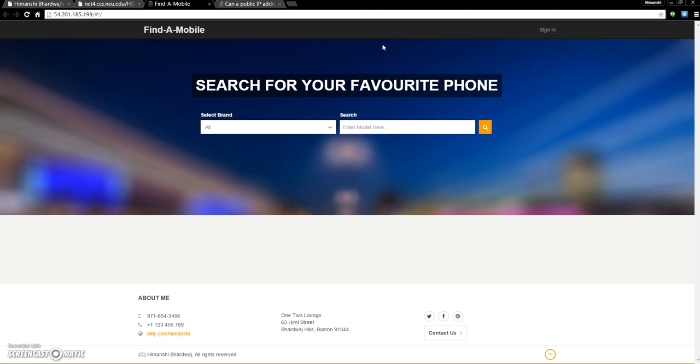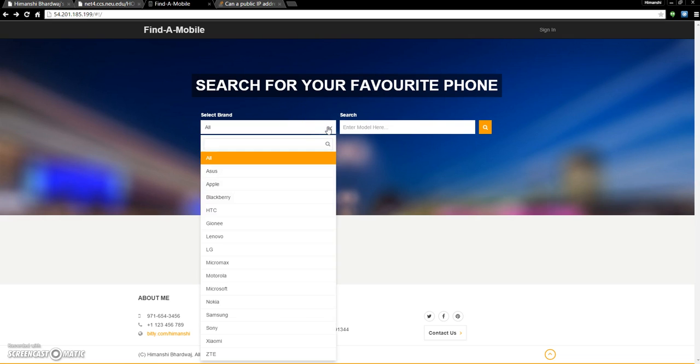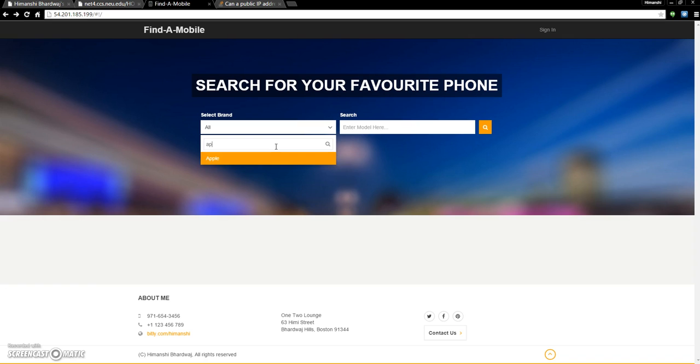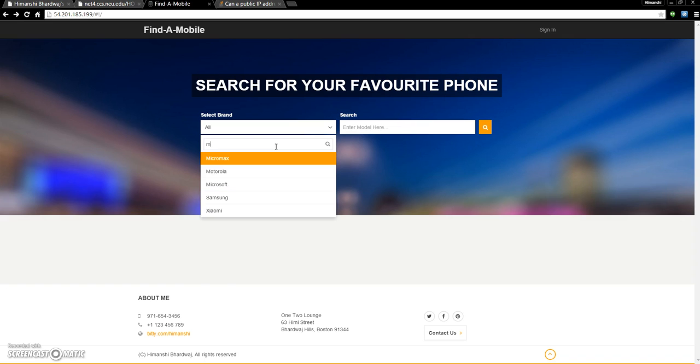Okay, so let's first of all see how this website looks for an unregistered user. If I wish to select any brand, I can select one of these brands from here, or I can just search for any specific brand, say Microsoft, Micromax, Xiaomi.